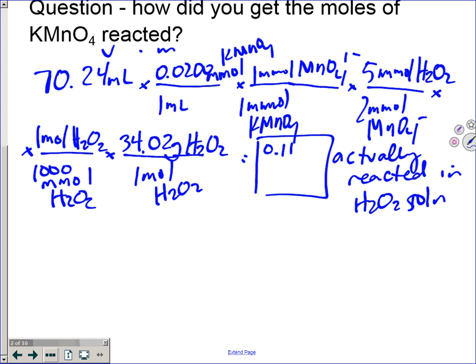9 grams of hydrogen peroxide. All right, so supposedly that's how much was in the solution that you guys reacted. Now, that's just the total, that's the top part of your mass percent. So in terms of finding the bottom, the total mass of the hydrogen peroxide, you guys had one thing you absolutely had to use. What was it? Density, right?